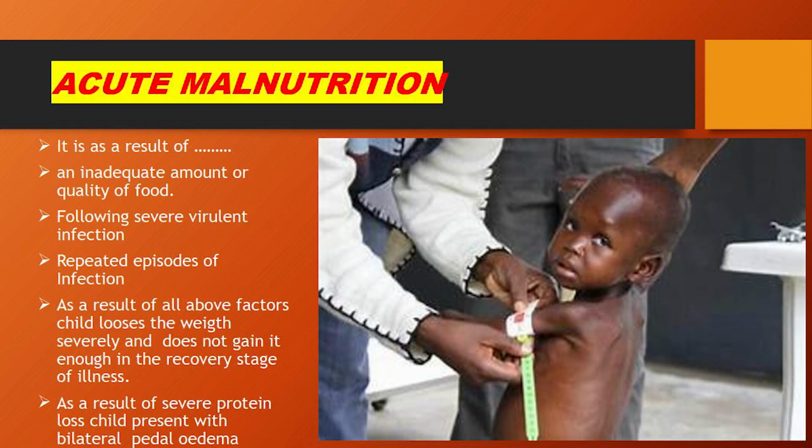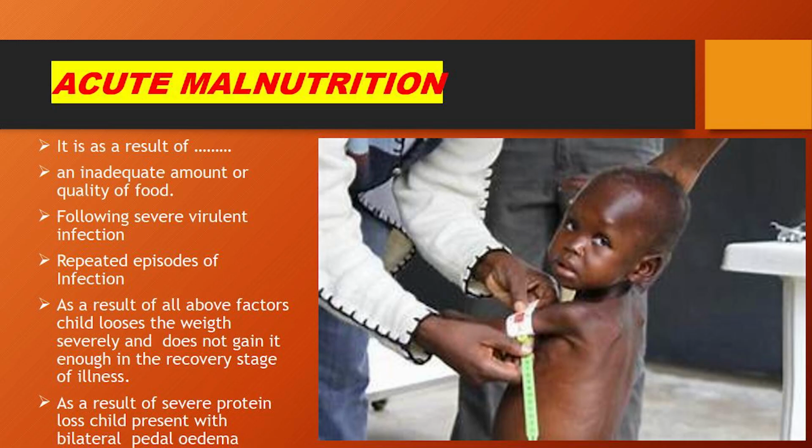So, what you have to keep in mind is that when you say a child or adolescent has acute malnutrition, you have to see whether that child has achieved enough weight for his age and his height. That is very important. So, if a child or adolescent loses weight rapidly or does not gain enough weight relative to his or her age and height, with or without bilateral pitting edema, then it can be categorized as acute malnutrition.